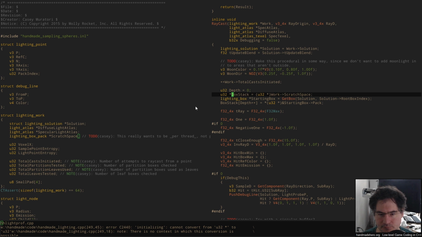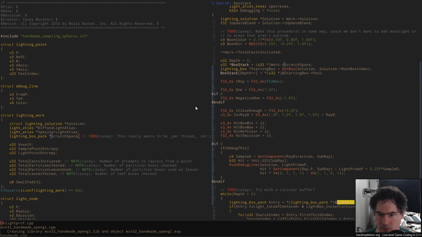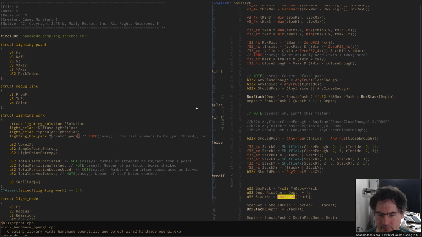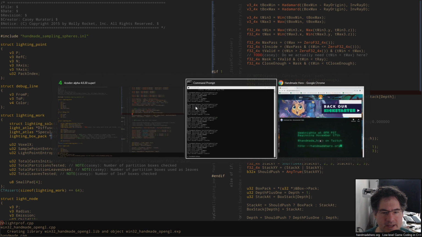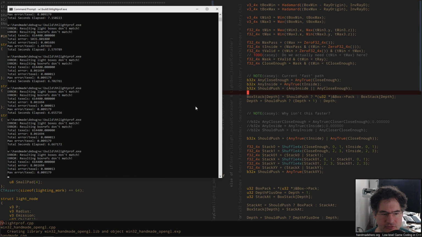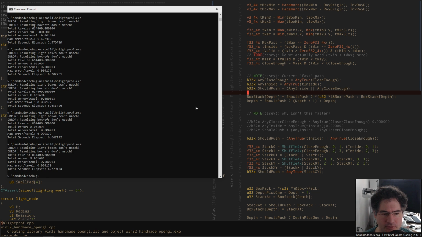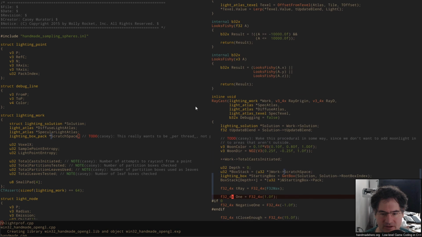And the box stack is now, and let me see if I ever take anything weird about that box stack. I don't. So now we should be able to run this without crashing and it should work properly. And basically all that's doing is using that scratch space, right? And I'm going to undo that change almost immediately because I don't actually want to use that scratch space. That's not the goal. I just wanted to make sure I had some scratch space there.